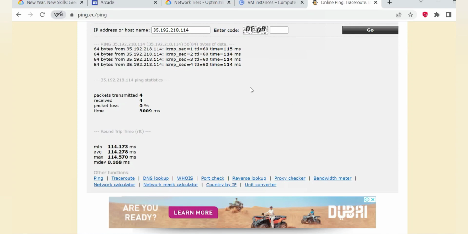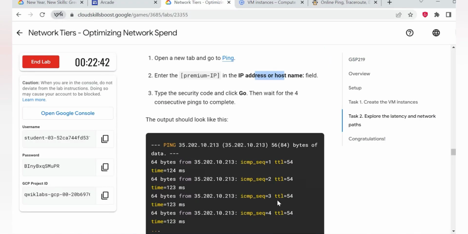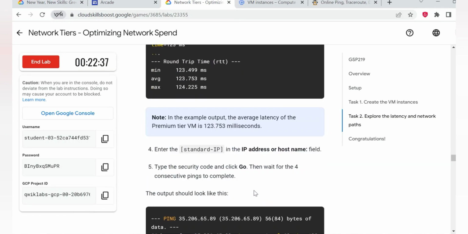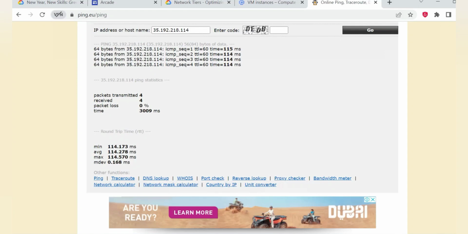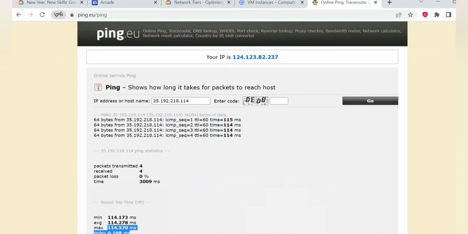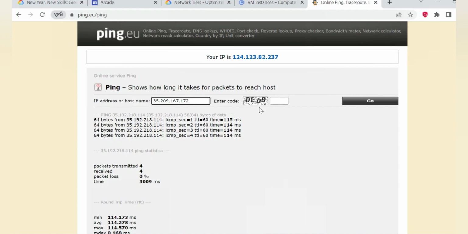So the max and min time is 114 milliseconds. So now let's copy the external IP address of the standard. Let's just note down this 114 ms. Now we are copying the standard external IP.